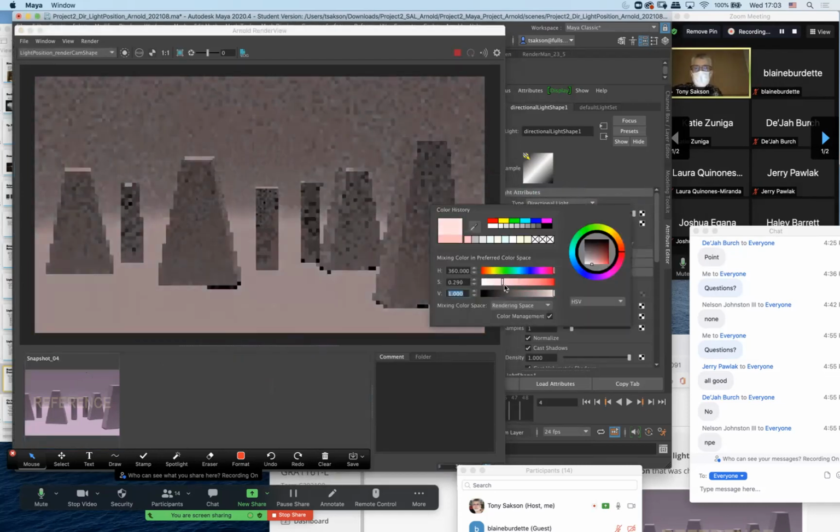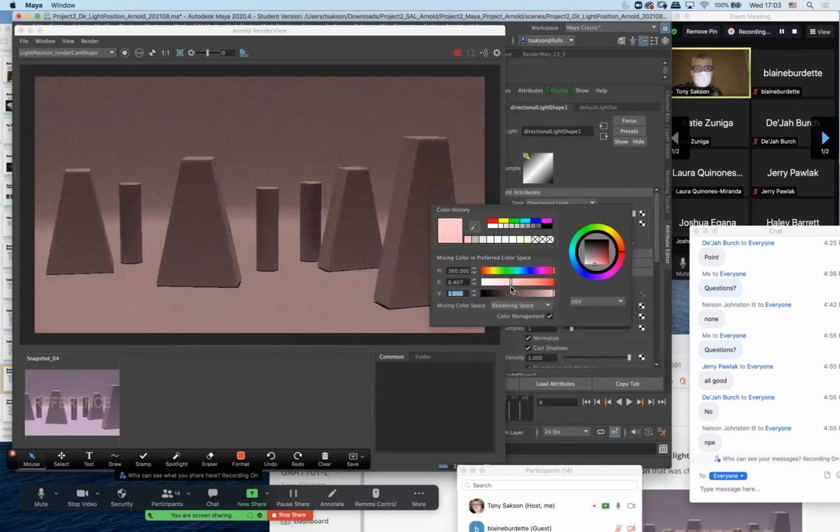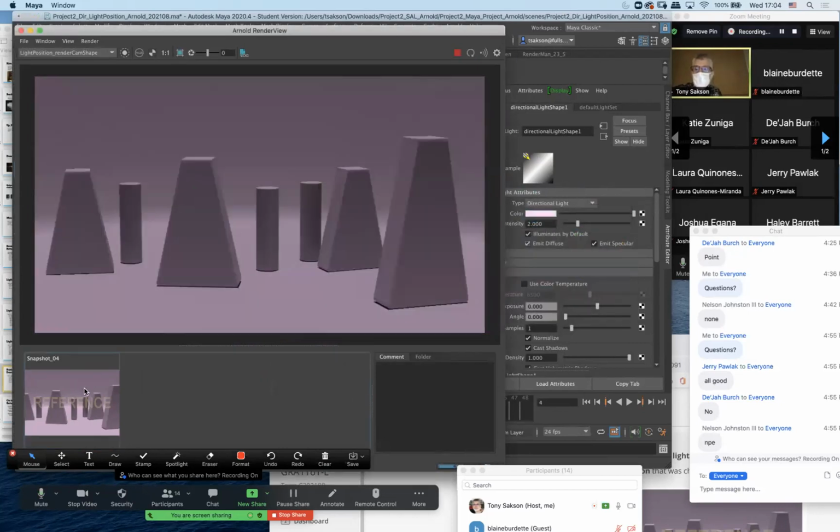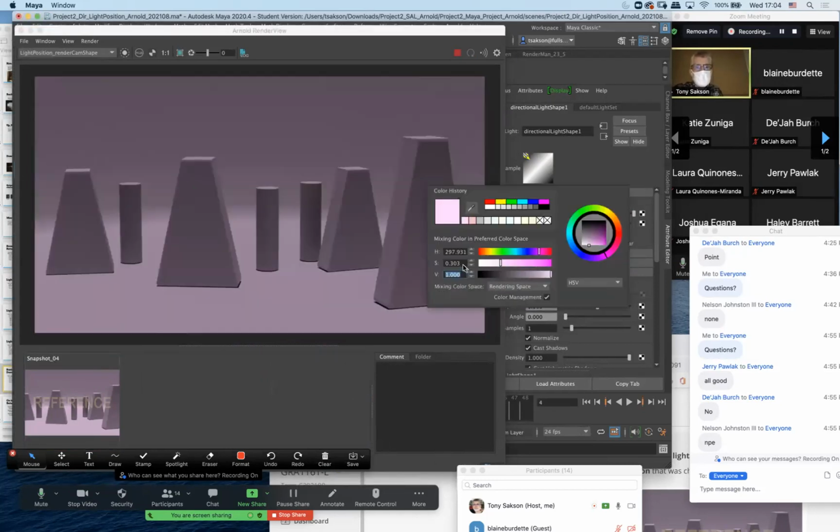All right. So red warm, not really. Let's try pinky magenta looking. It's not too bad. Let's lower the saturation a little. Looks like it's maybe still a little saturated.